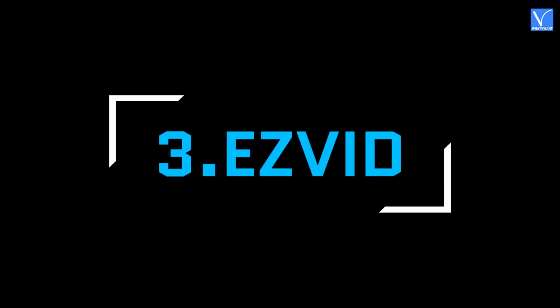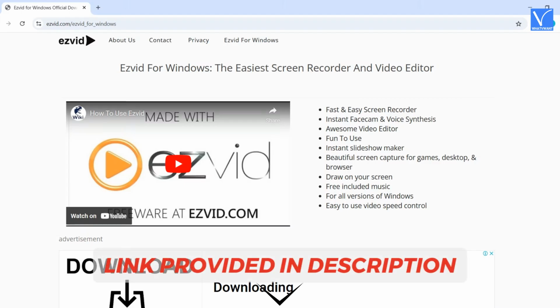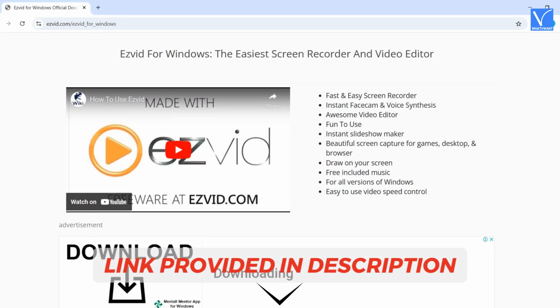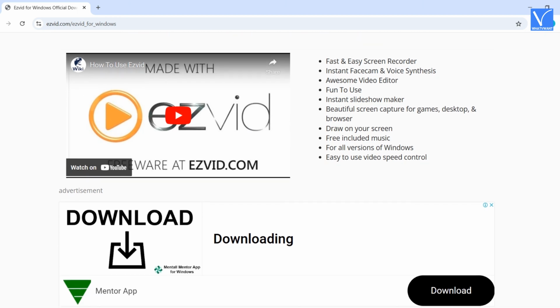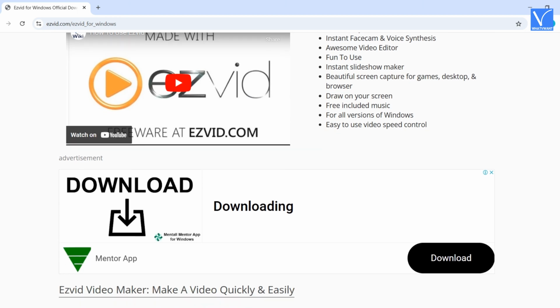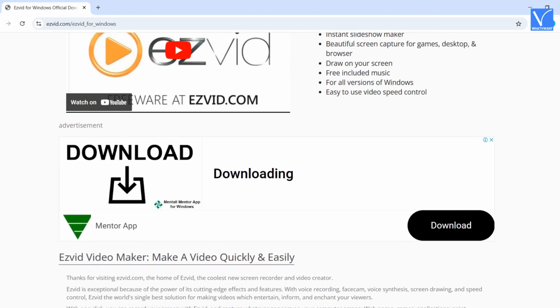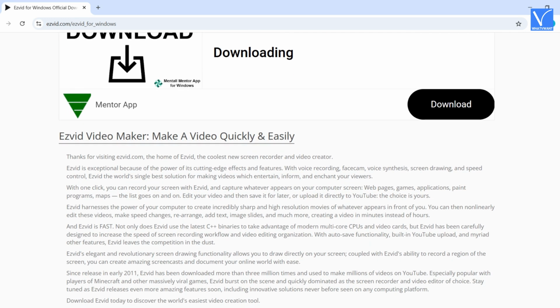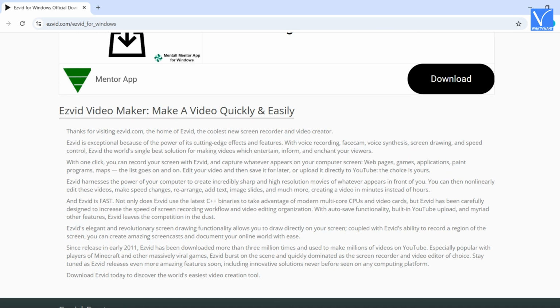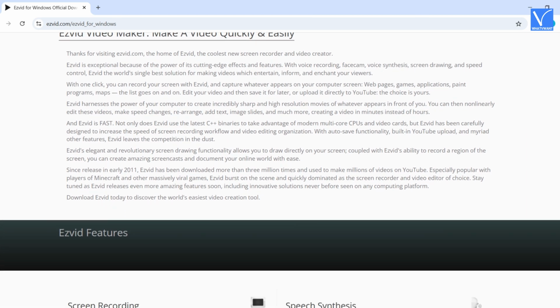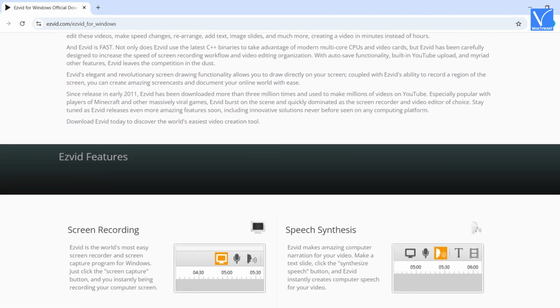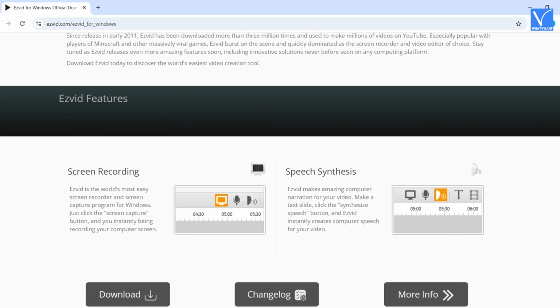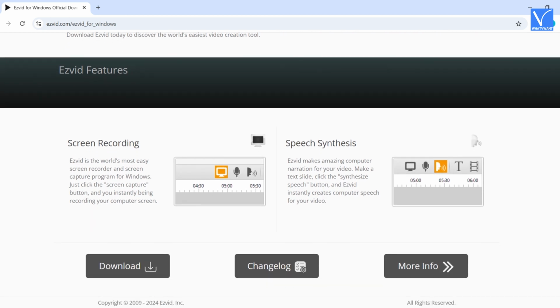Number 3. EZVID. EZVID is a good way to improve the speed of screen recording or screen capturing. Though, it is free even if it does its task instantly. This screen recording software for Windows is supportive of other platforms also. EZVID is a better choice and comes with a video editor. It is useful and in demand with its multitasking ability. It has better control and all the noticeable features are many in this Windows screen recording software.